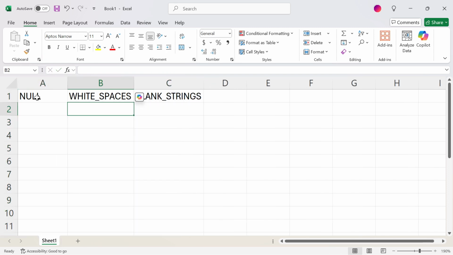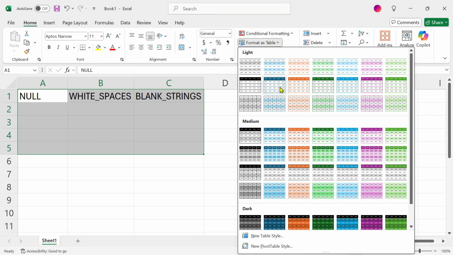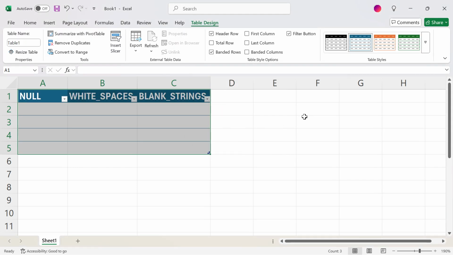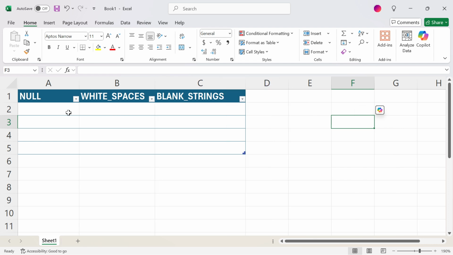In the no column, let me create a structured Excel table. Over the first videos of this course, we discussed structured tables, so please refer back to it. I'm going to make it a structured table so Excel will recognize exactly what the size of my table is. And in the first column, I'm not going to insert any data. I want these 4 cells to be totally blank. Data is totally absent in this column.